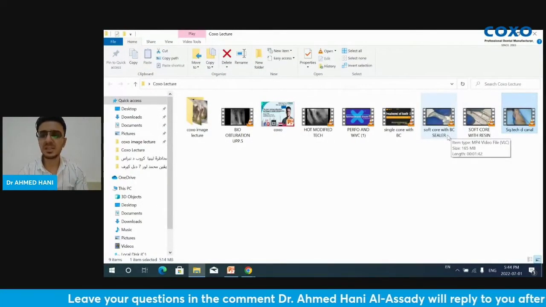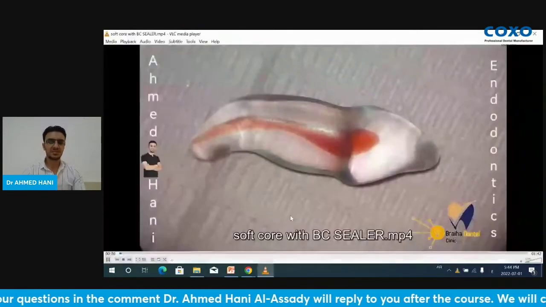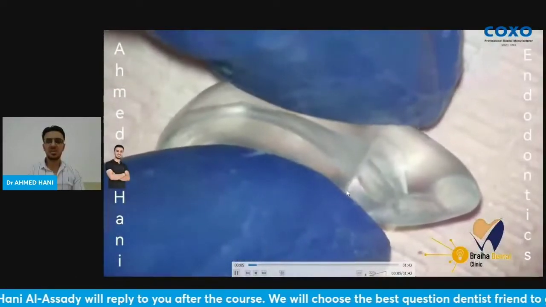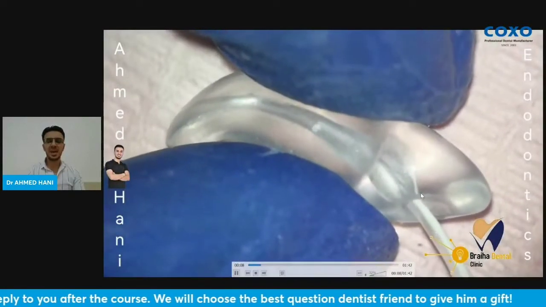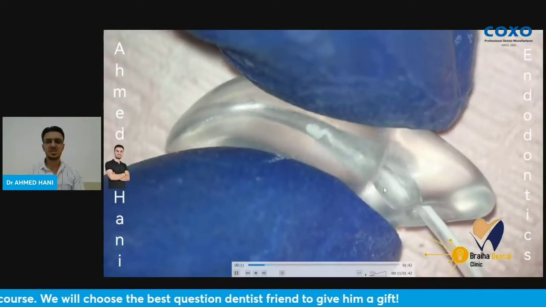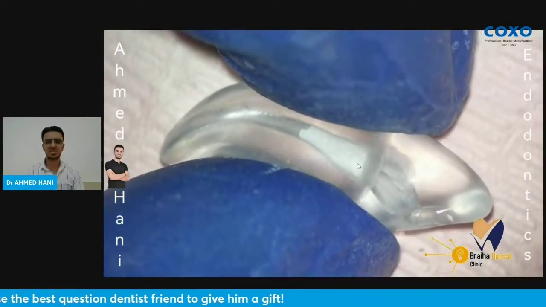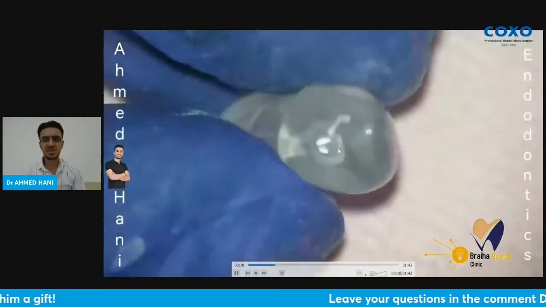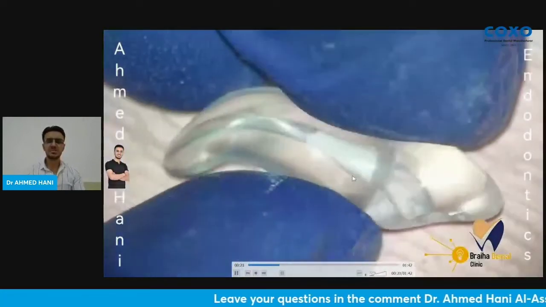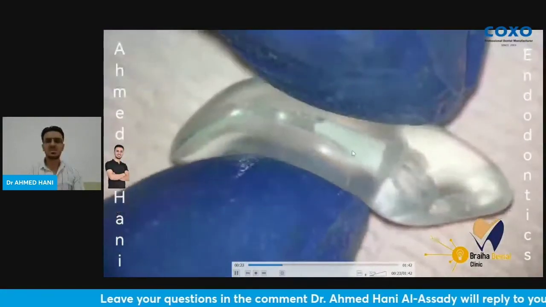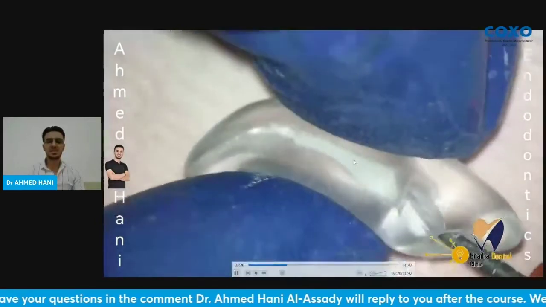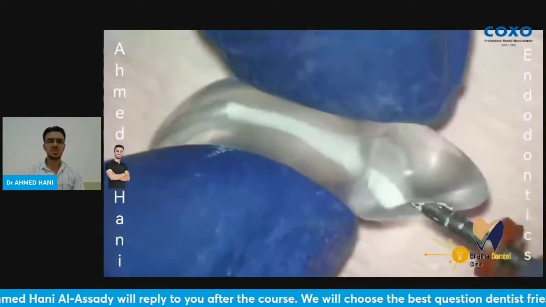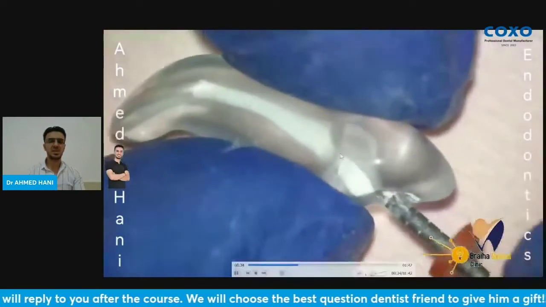The first one I will show you is recently described. After drying the canal with a paper point, I will inject a bioceramic sealer, a calcium silicate-based sealer. We can use it, yes, with Thermafil. Then inject it just in the coronal part, slightly. Then I distribute it with a plastic obturator all around the canals, just by push and pull motion, to distribute the sealer on the canal walls.